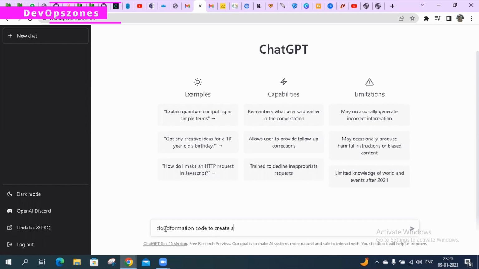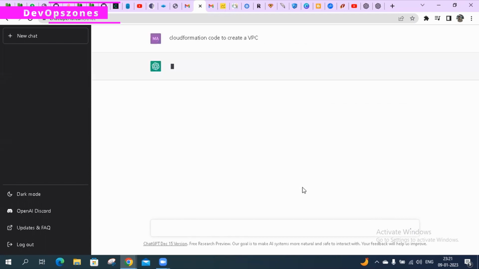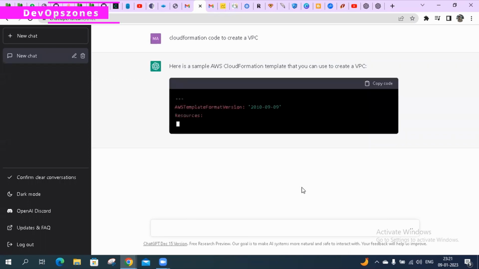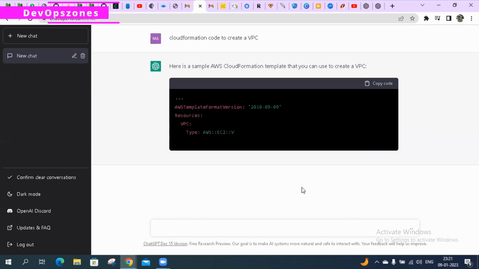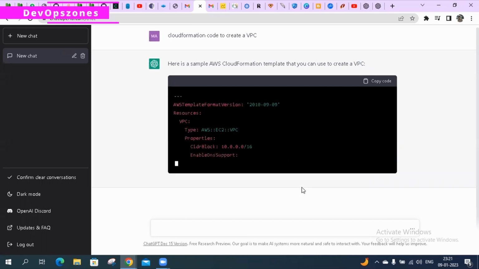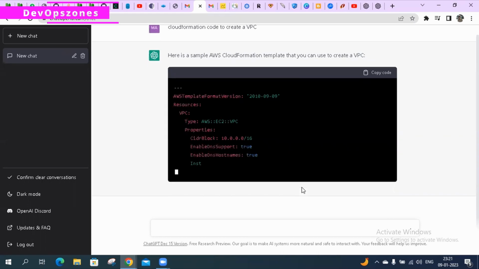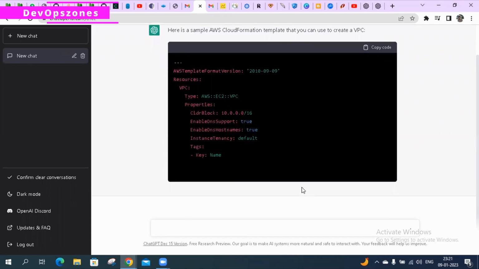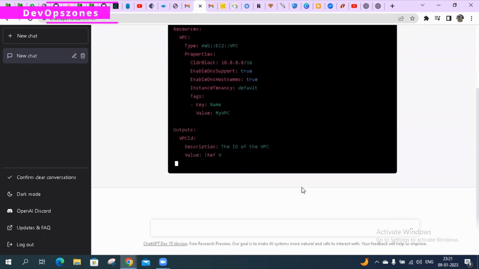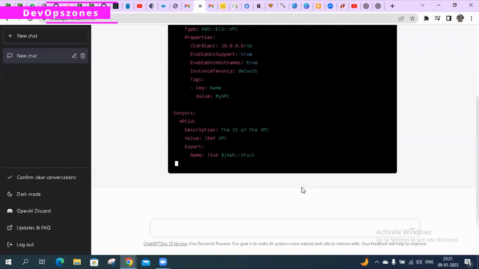So you can see I have put in a question there to create an IaC, infrastructure as code, CloudFormation template, and it created a CloudFormation template for me. So yes, it does work, and it does work for real. So I would give it a similar task, like creating a VPC with two subnets, and see if it creates that.